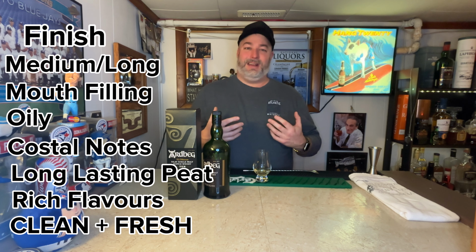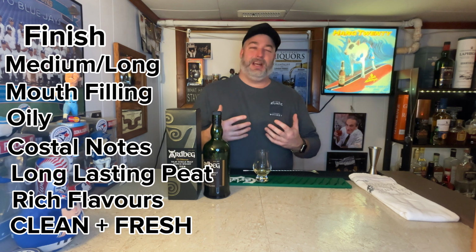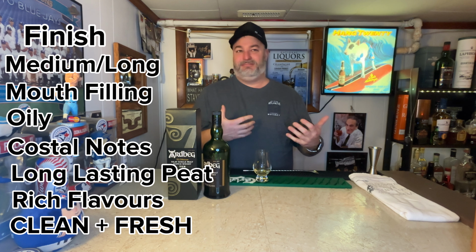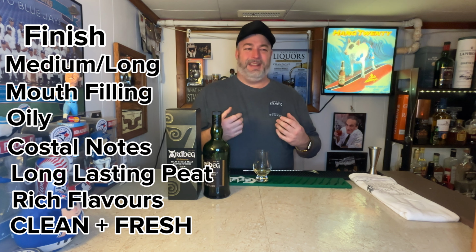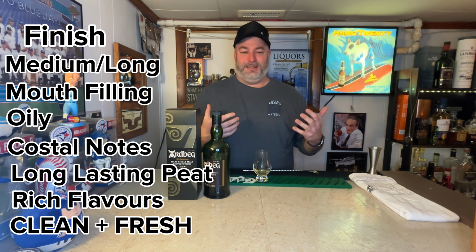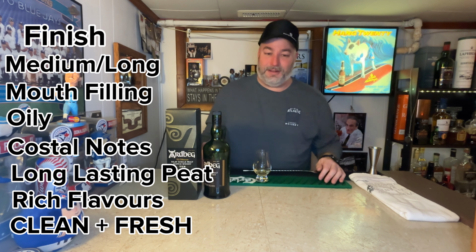And the peat is, again, a very cleaner peat, leathery peat, ashy kind of campfire notes. The spice on the end, it's not there for very long. It's there. You get those black pepper and those ginger notes, like ground ginger, not the actual ginger root, but ground ginger. And then it gets into that nice long finish, and it's primarily peat and primarily very sweet. So yeah, very nice finish.